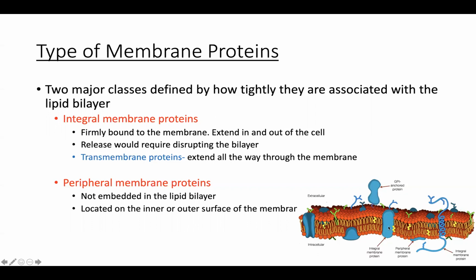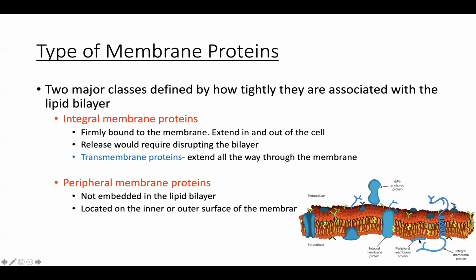And these membrane proteins can be classified based on how tightly or how loosely associated with the plasma membrane they are. We can have some that are going to be tightly embedded in the plasma membrane in such a way that if you try to remove one of these proteins, then you run the risk of compromising the integrity of this membrane, which basically would lead to you disrupting this plasma membrane, destroying it, okay? And those are going to be defined as integral membrane proteins.